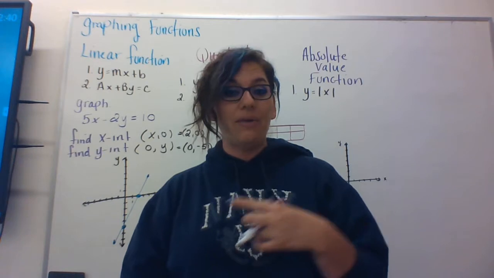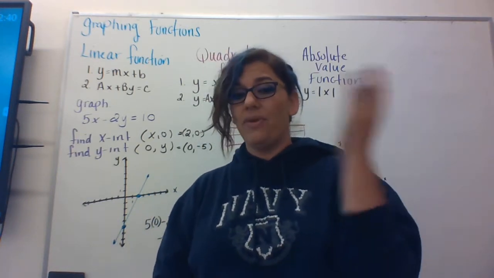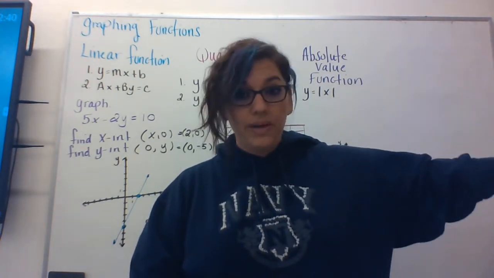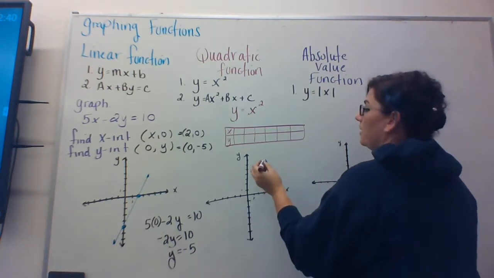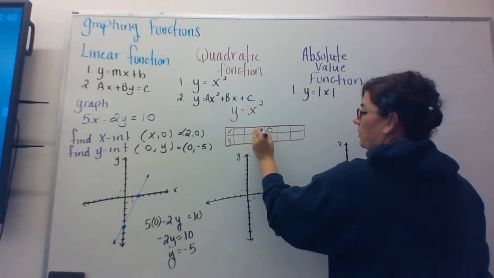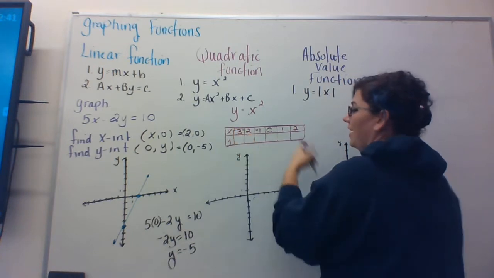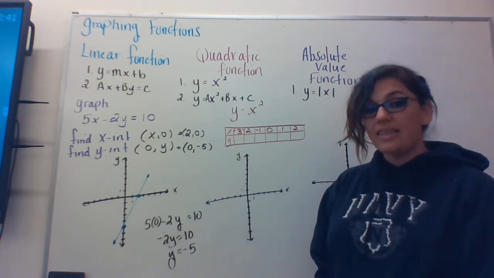So don't go out and be all crazy and be like, I want to pick negative 1,000. Well, guess what? You're going to have to draw a graph all the way out to negative 1,000. So let's be smart about it. I like to pick 0 as a center, and then I kind of like to work my way out on each side. It's a little uneven, but that's okay. So I'm going to go ahead and create this and plug it in.